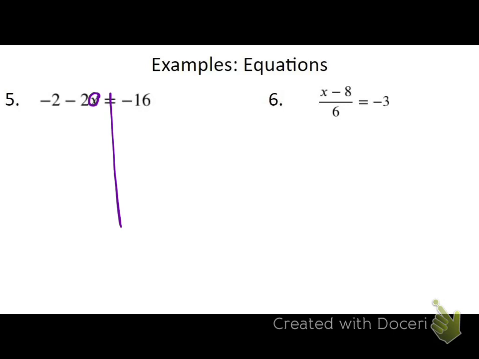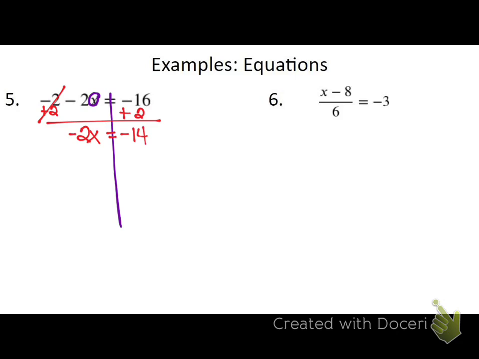Right. You saw subtraction. Negative 2 minus 2. So we're going to undo what? Which one's my subtraction? Don't confuse the subtraction for multiplication or the multiplication for subtraction. So which one am I going to undo first? Yeah. So to undo it, I do what? Whatever I do to one side, I do to the other. On my left, I bring down negative 2x. On my right, negative 16 plus 2. Negative 14.